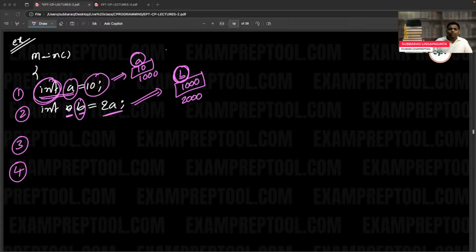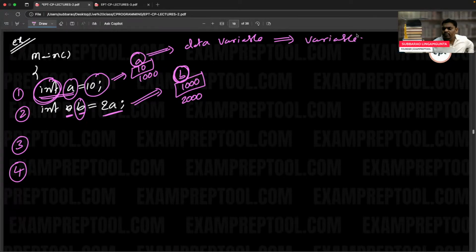Some people are asking, sir, how many variables? Two. What are the names? A and B. Then what is the difference? Inside A, data, so A is a data variable. Inside B, address, so it is an address variable. Another name is pointer variable. Let me write now. A is a data variable. It is a variable only, but with data inside. Simply people used to say variable, because nothing special. But inside B, you are storing an address, so it is called an address variable. Because of something special, people say pointer variable. Inside B, address means pointer variable.